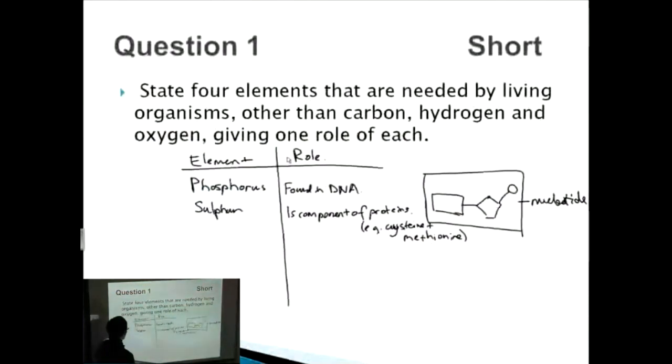What else is there? Another one that I think about is iron. Iron is another element, and iron is found in hemoglobin, which is in the red blood cells. It makes your red blood cells red, so it's found in hemoglobin.